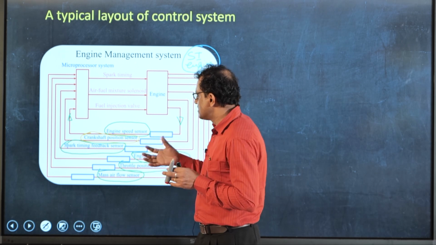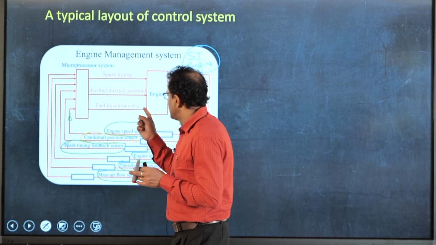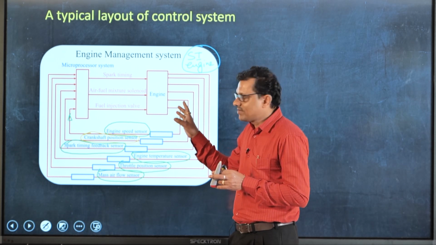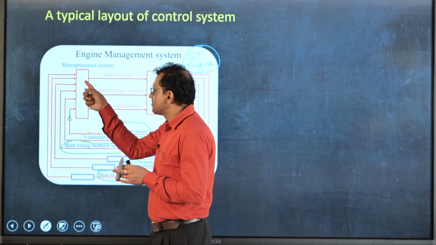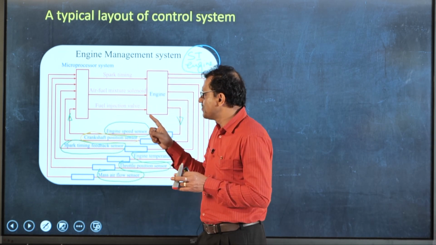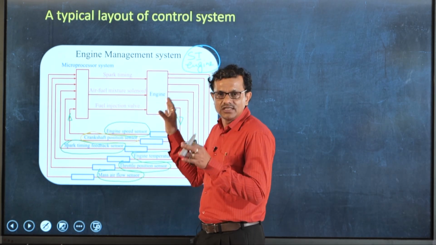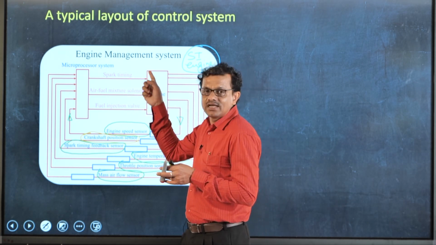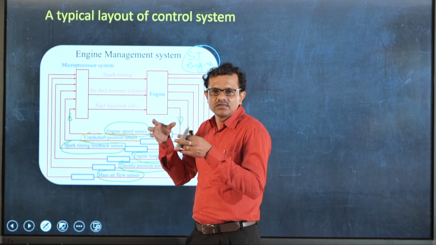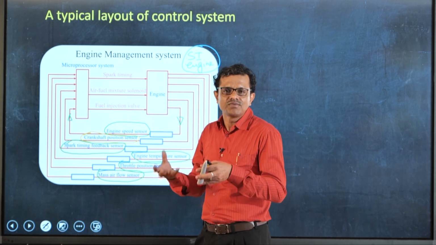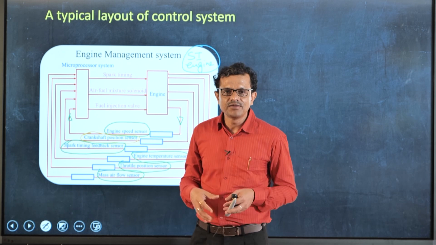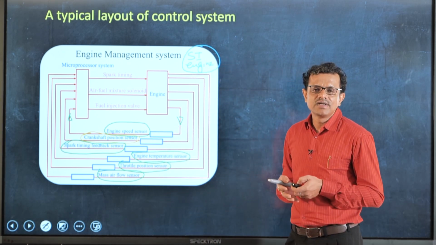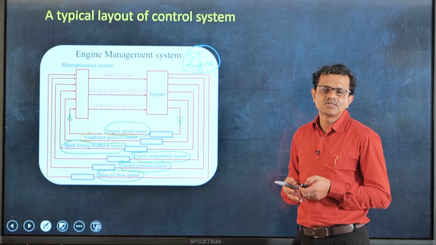And as I told you, the microprocessor or microcontroller system will receive input from these sensors, from the plant being controlled. The plant is the engine here. Receiving input from these sensors, the microprocessor system will give information to the ECU or engine management system to set up corrections, so that spark timing can be controlled, the air fuel mixture to be supplied to the engine can be controlled, rather the mass of air fuel mixture, and also the fuel injection time period can be controlled.